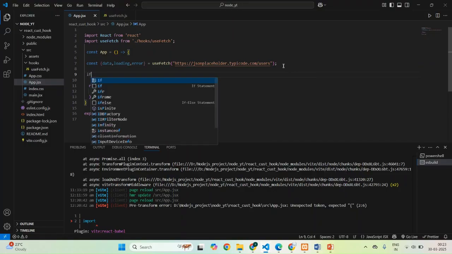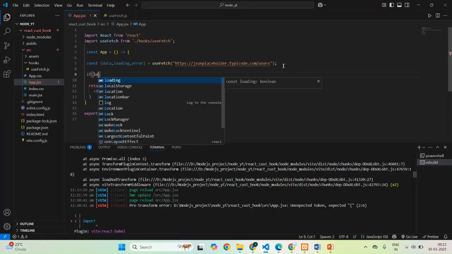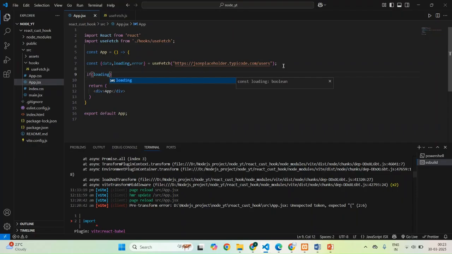Suppose there is loading. If loading is happening, then return an h2, so on output we'll see the loading if it is loading, guys.